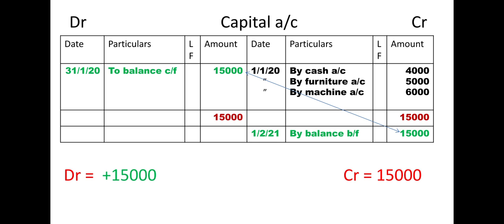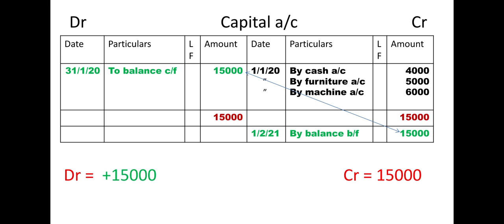Okay. One thing I forgot to tell you about whatever answer you write. Suppose this is a capital account. Now in the capital account the total of the credit side is more. So that is called credit balance. Clear? That answer is called credit balance. Suppose the answer of the capital account is 15,000. Which balance is it called, you know? Yes, it is called credit balance.